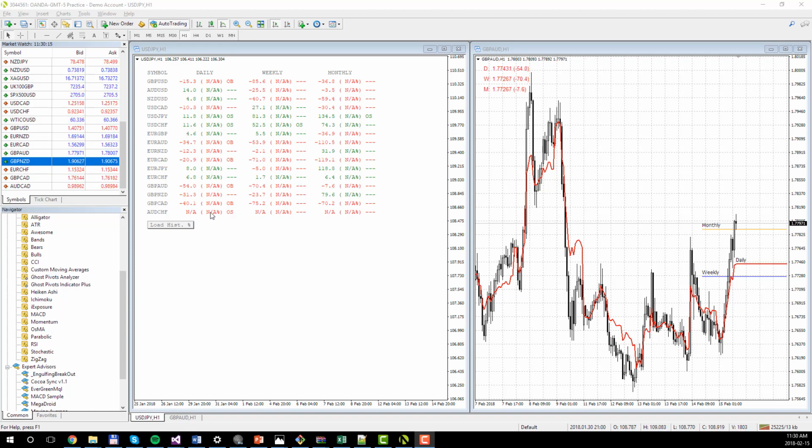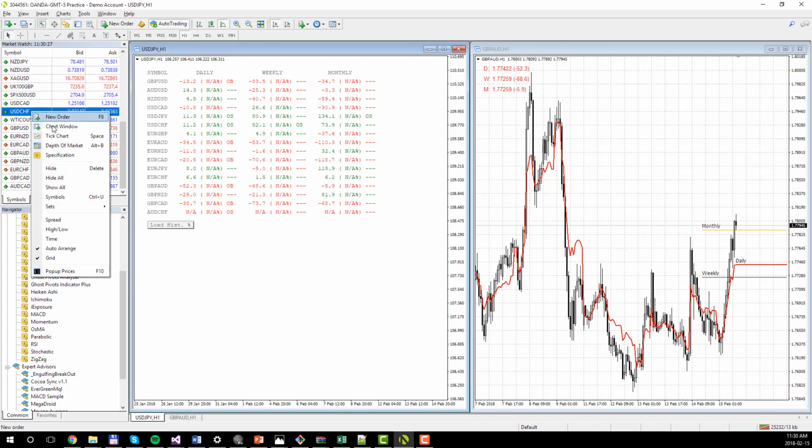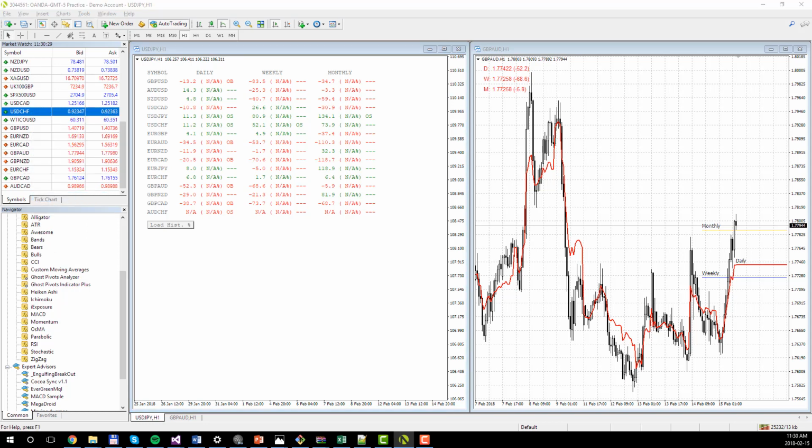This is an indicator that this symbol is not yet part of the market watch and that we will need to add it. In order to add a symbol to the market watch, go to the market watch, right click, go to symbols, and then add the symbol by double clicking on it. We close, and after a little while the dashboard will refresh and the pivot readings will be available.